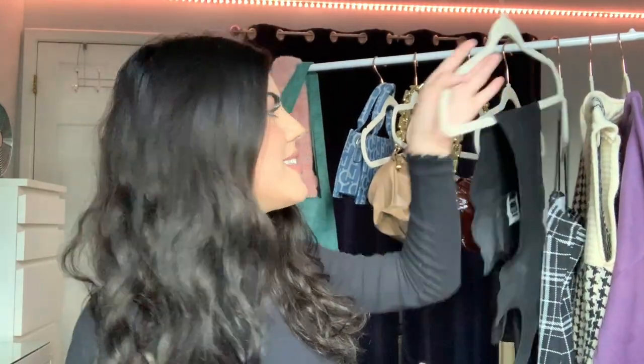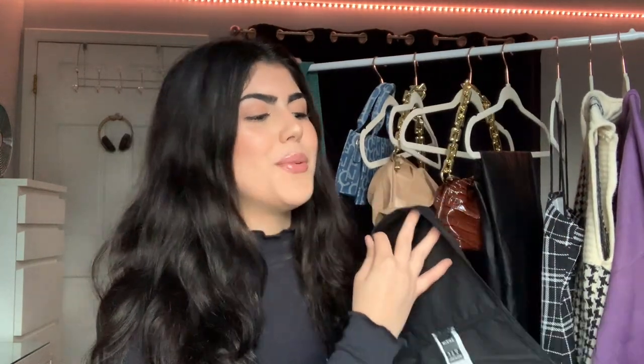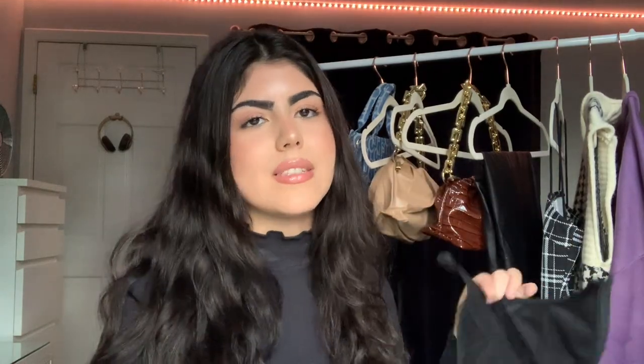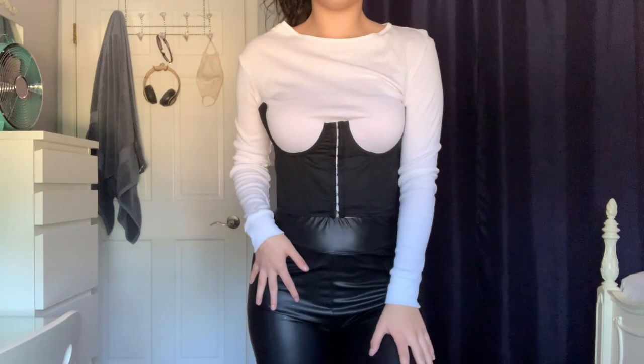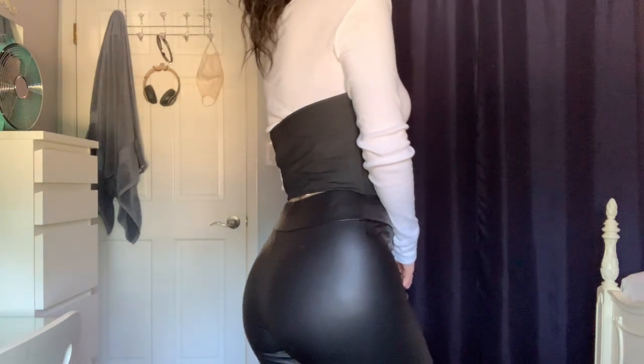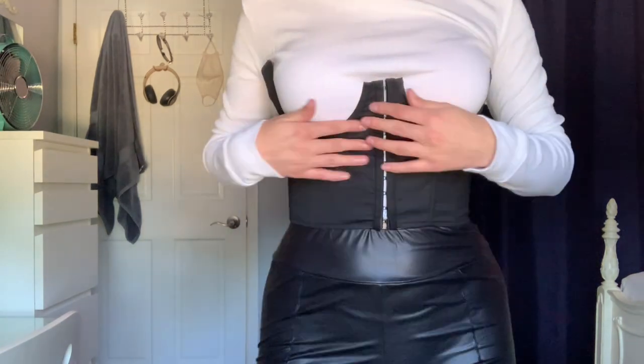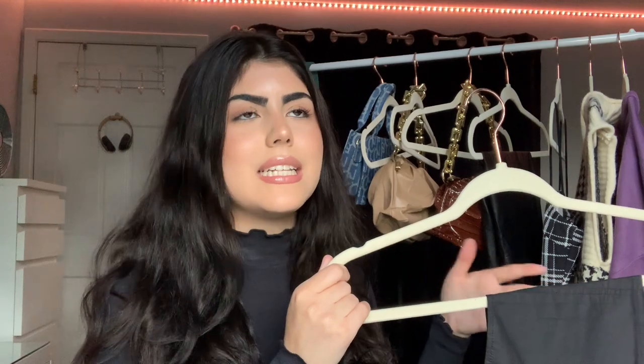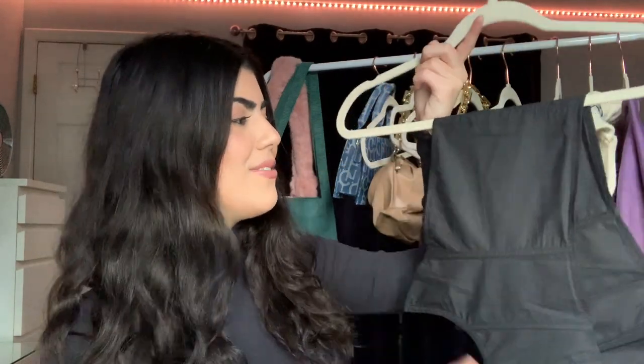The last clothing item I got from Shein in this haul is this corset-style piece. It's not exactly a corset — basically, as you'll see in the try-on clip, it goes under your chest area and you're supposed to wear it over a t-shirt, dress, or a shirt like this. I cannot wait to wear this. I think it will make any outfit look instantly better because it's like another accessory. Say you're wearing a white shirt with jeans and boots — you put this on with some necklaces and a nice mini bag, and it really elevates the look. It's unique and I've never worn anything like it.